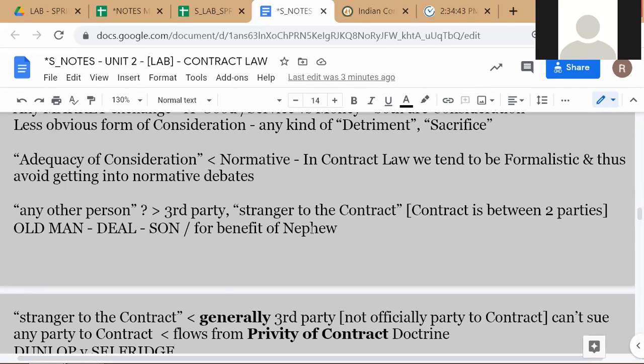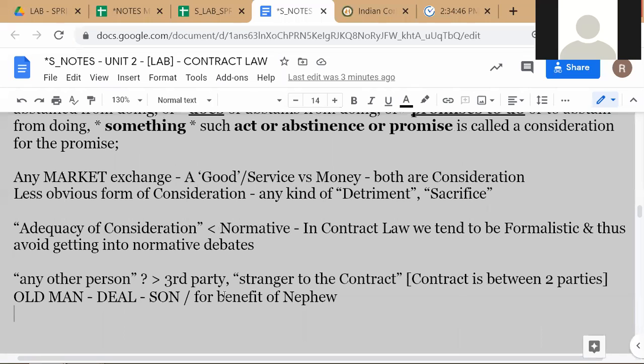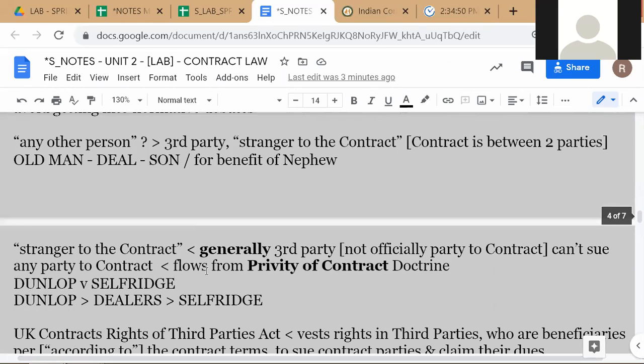So the nephew sued, but then the court applied, in this very old case in England, what is called the doctrine of privity of contract. The privity of contract doctrine essentially says, privity comes from the word privacy. When we say privity of contract, we are trying to imagine that a contract is happening inside a room between two parties. So no outsider should go into that room and disturb their privacy. It's a private aspect of their dealings.